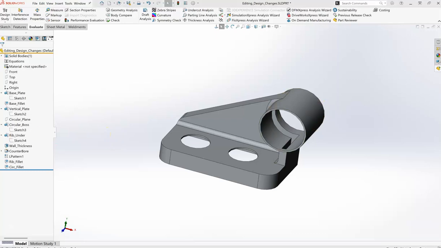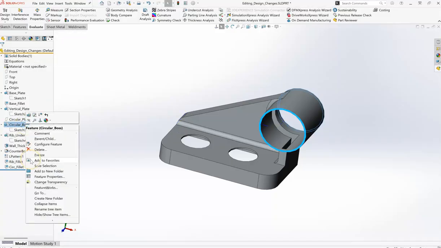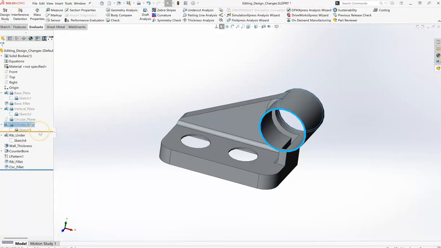So the freeze bar works kind of opposite. And so if I click on this, right click on that and hit freeze, it puts a freeze bar there. And I can still see the parent relationships, but what it does is it puts a lock symbol on here. And so what that allows us to do is make changes and rebuild down here, but all this is basically locked out.